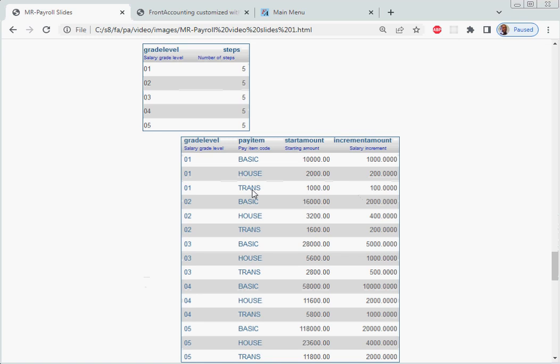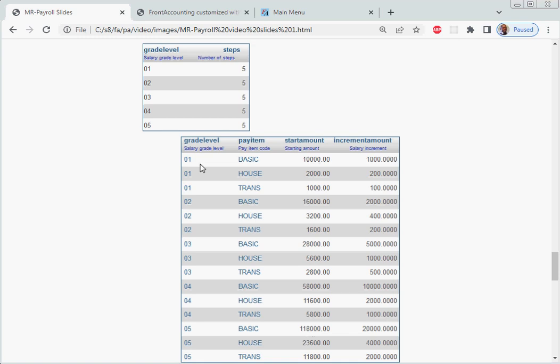Basic salary starts from 10,000 for grade level 1 to 100,000 to 11,000 to 118,000 for grade level 05. Then increments 1,000 for GL01 to 20,000 for GL05, also for basic salary.